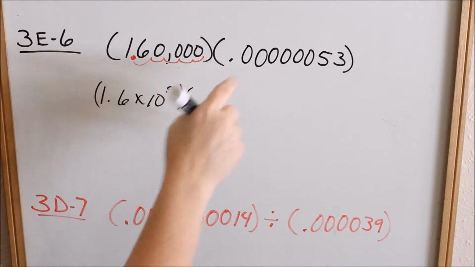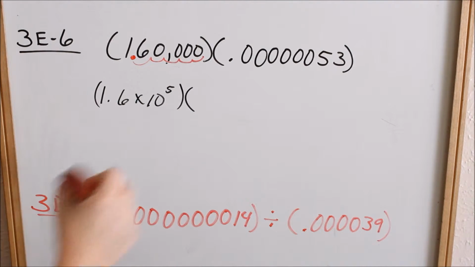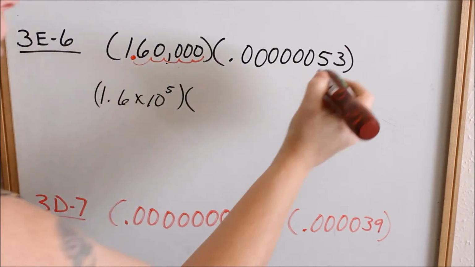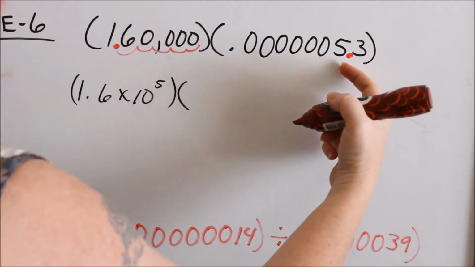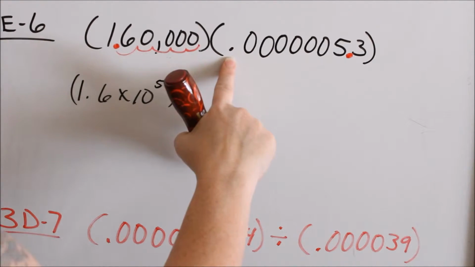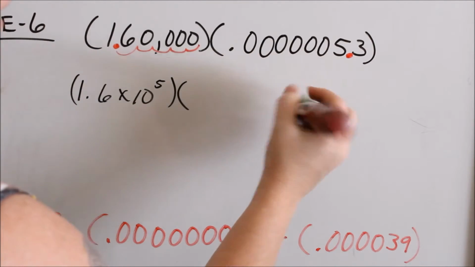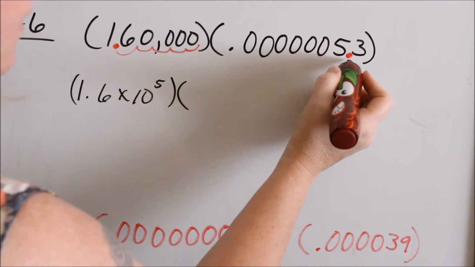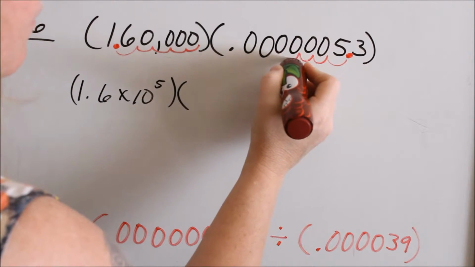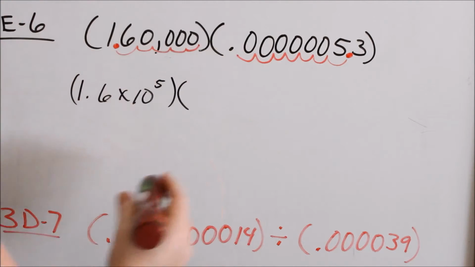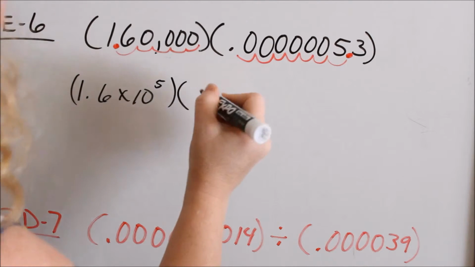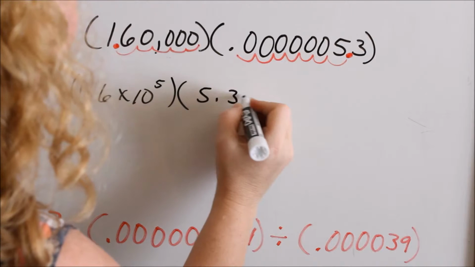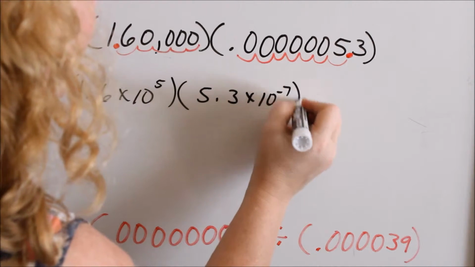times, now let's put this into scientific notation. Our decimal is originally here, but we want it to be after our first digit. So we're counting back to the original decimal place and we're going to the left, so that means it's a negative. Decimal is always going to be a negative exponent. 1, 2, 3, 4, 5, 6, 7. That's 7 places. So this would be 5.3 times 10 to the negative 7.